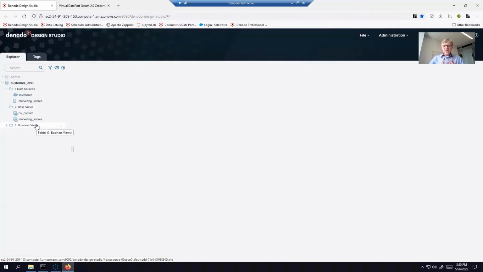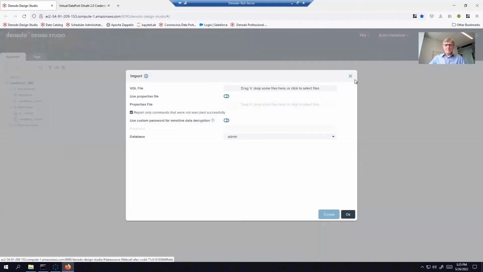So the third data source we have is actually ServiceNow. Now, within Denodo Professional, there are accelerators which make it easy to build that connection and the base views for ServiceNow. It semi-automates this. All you need to do is edit a properties file to put in the credentials and the location of your ServiceNow instance. And once you've done that, you can actually import this accelerator. You'll see me doing this now.